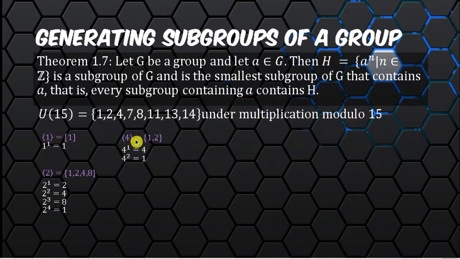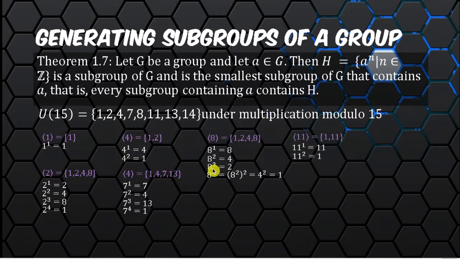The subgroup generated by 4, that's 4 raised to 1, that's 4. 4 squared, that's 16. Ayan, nakuha ko ulit yung identity element. I can stop. So, ang daming nating i-generate kasi ang daming element ang U of 15. So, I hope you get the point. Hindi ko na kailangan sigurong isa-isa yung bawat elements. Pare-parehas lang naman. Under the same binary operation yan. So, I'll just click para hindi masyado matagal.